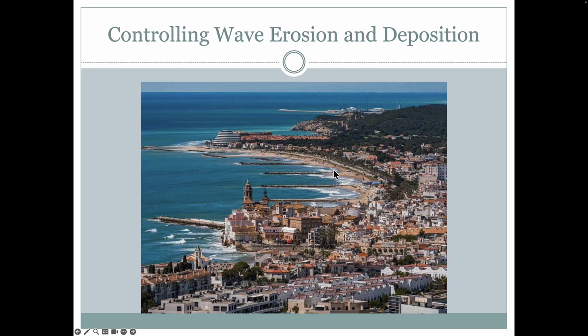This is Sitges, Spain, on the Mediterranean outside of Barcelona. And people come here specifically to go to the beach. And even within their own beach here at Sitges, they put in groins in order to keep sand from moving with longshore current along in this direction here.